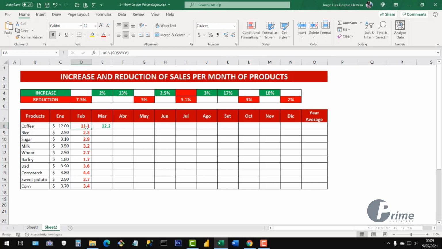All this format I established previously before starting these exercises. The increases are in green and the reductions are in red. So that's how you notice the differences. So if I notice, you see these are centered, and that's why I can't select the previous cell. So just take out this margin in this alignment in cell C.